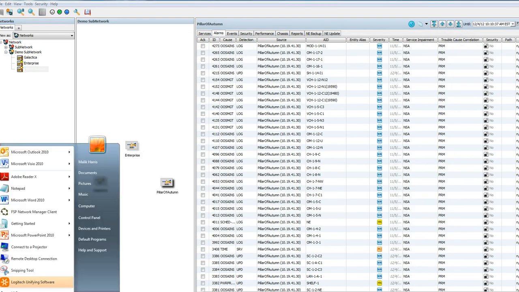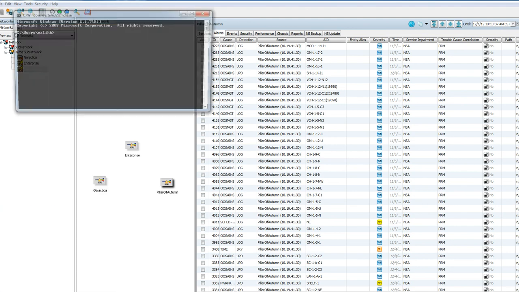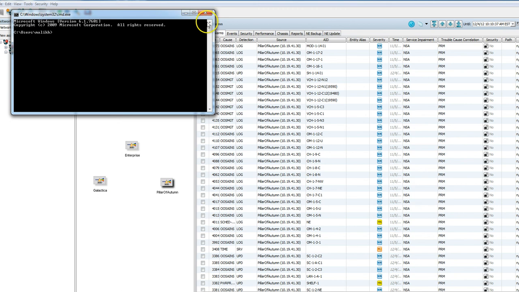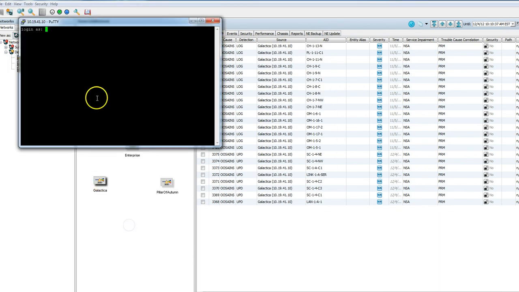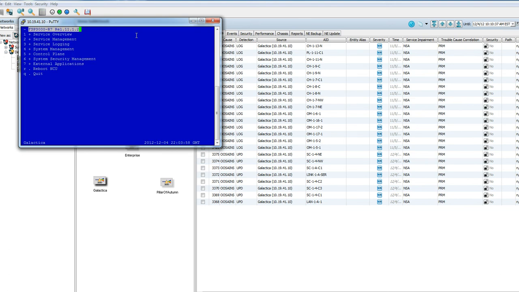So what I'm going to do is relaunch my CLI and log into the nodes individually. I'm going to use SSH from the NMS. So I'll go into Galactica by CLI client. I go down to control plane, CP general, and I want to set this for IP, the preferred method. It says auto provisioning of LIF CP. I want it to tell me those if it can see those connections. I would say yes.